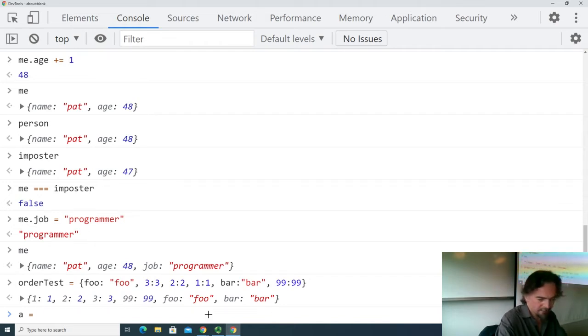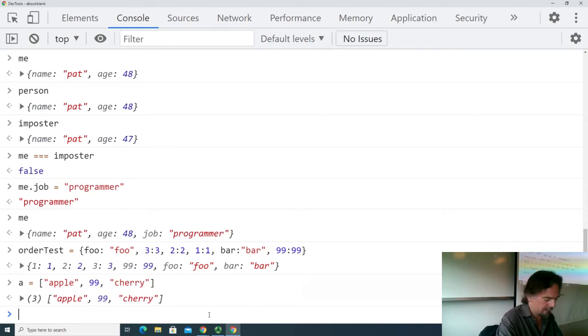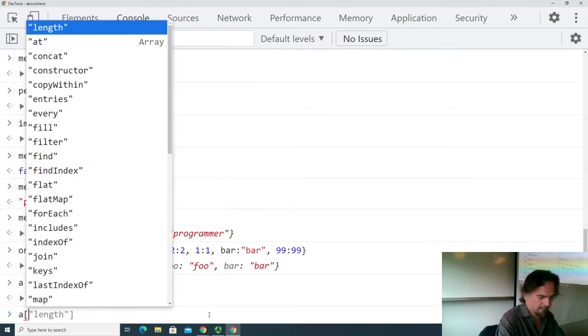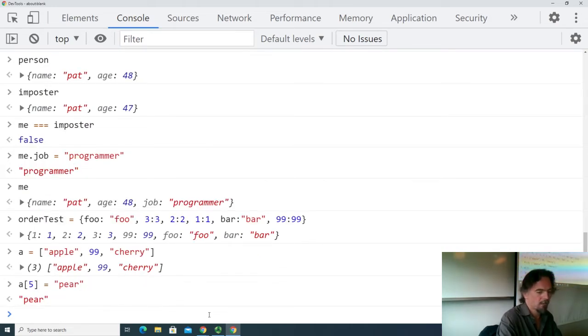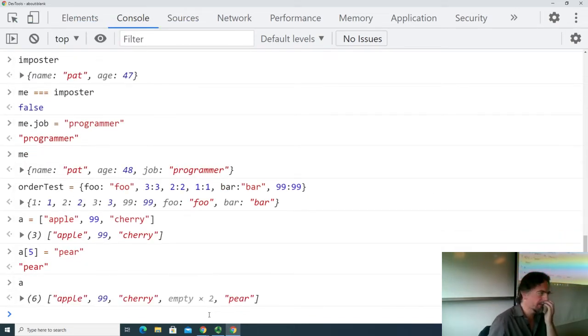I'll reproduce what we did last time, which is create an array that's apple, 99, and then I mucked about with it and created an element 5 that was pear. So now we've got 3 elements at the front and a little gap of 2 empty elements and a pear.